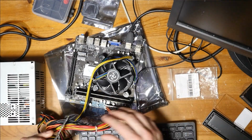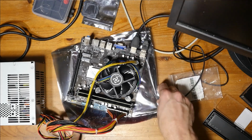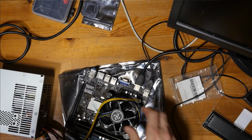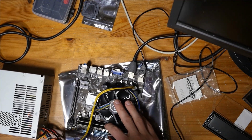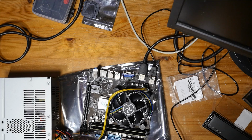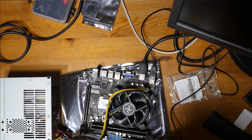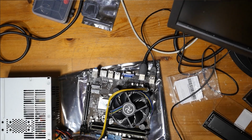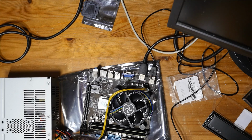So I turned off the power supply, and we have an interesting configuration here. As I understand, I can only use one for SSD, and this is the most interesting part of this board. I can use one NVMe connector for NVMe, and the other one I can use for wireless, which I don't really care about.